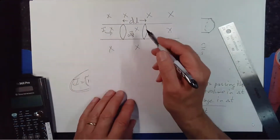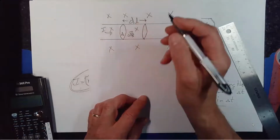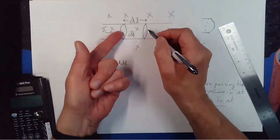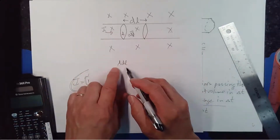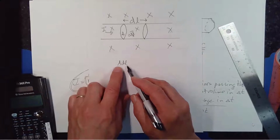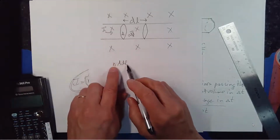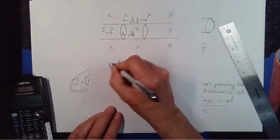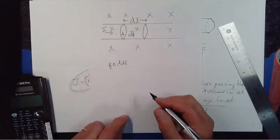And so within this little volume of space, let's imagine that this has a cross-sectional area A, so A DL will be the volume of this little chunk of wire that is carrying this current. If we had everything measured in meters, we might have a bunch of 10 to the minus something in there, but that's okay. That would be a volume. If I multiply that by the N, then that'll be the number of charge carriers that are in there. And if I multiply that by the Q, then that will be the current that's actually flowing in there.